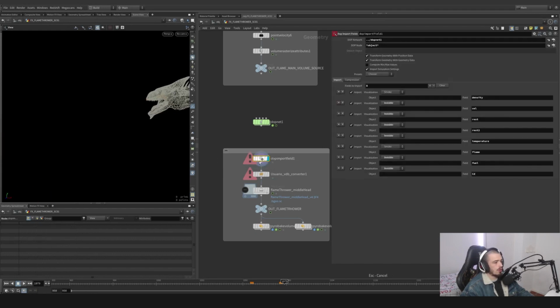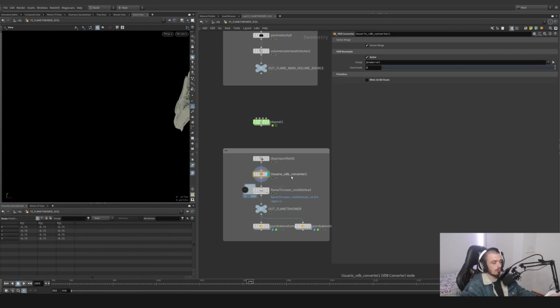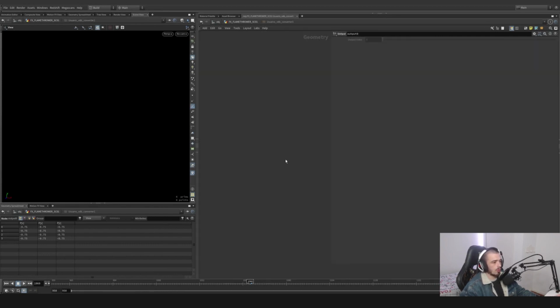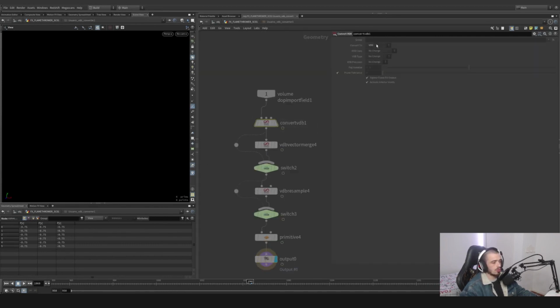And basically here, all I'm doing is to import the fields based on the dot network, which I did like this, and then selected the objects and grabbing these guys, which is the Pyro preset. And this is a tool I have on Patreon, but basically what I'm doing here, as you can see, is converting this into VDB using a vector merge, so we can have the velocities combined into single vector instead of 3 floats.